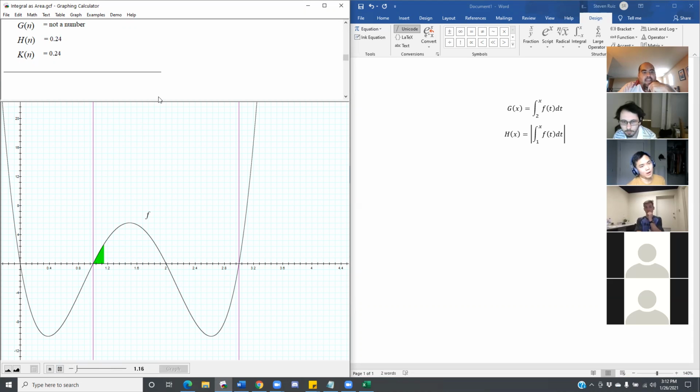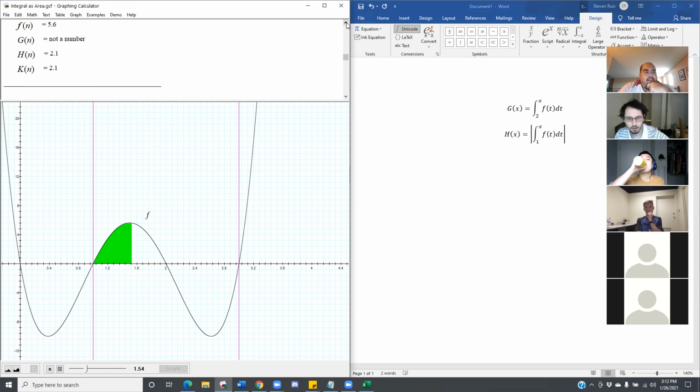So if you look at h of x and k of x, we know that h is signed area. We already covered that. K, we are hoping, is unsigned area. Right now, everything's positive, so those are going to have the same values. But watch what happens as x progresses beyond 2. What is happening to k?